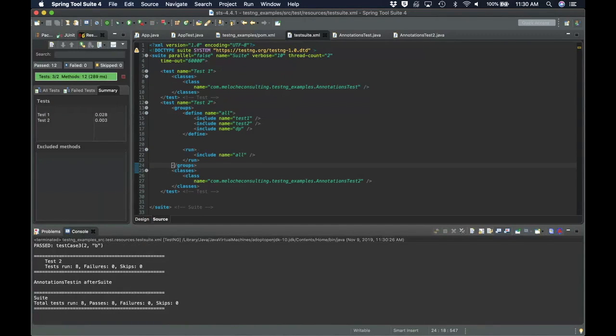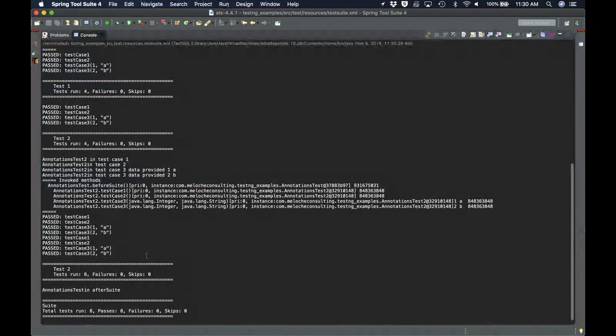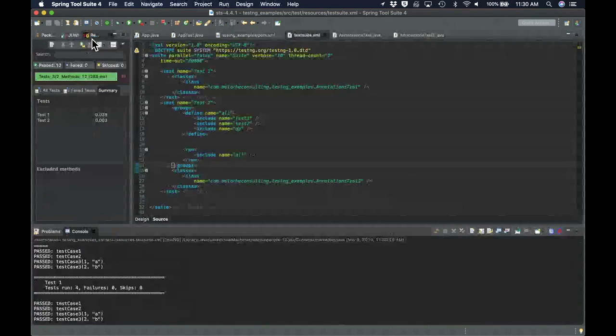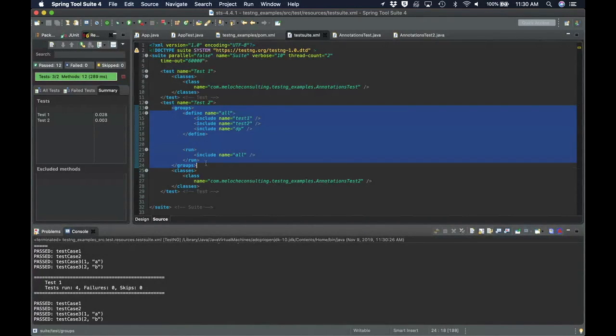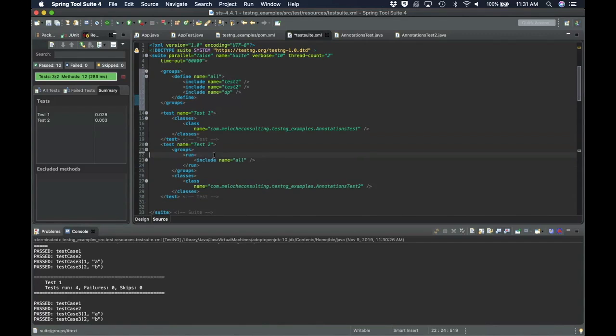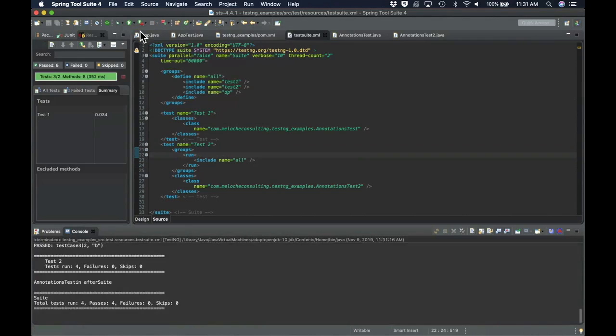The definition has to be defined inside of the test, but you could define your group, you could set the definition outside, and then it could be passed in for each of these. If we look, that actually ran all the tests. So if we go back up here again, and take this guy here, you can set the definition up here and then pass it down. Or you could do this.